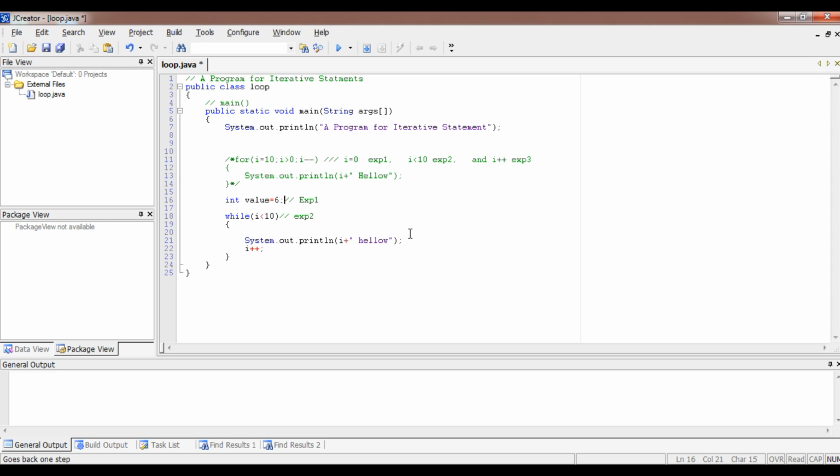Okay, and now I can write temp equals value. I have stored the value of the value variable in temp because I want to show the factorial of it in the result. Now I will use while temp is greater than 0. I mean to say, until temp is bigger than 0, this loop should continue.